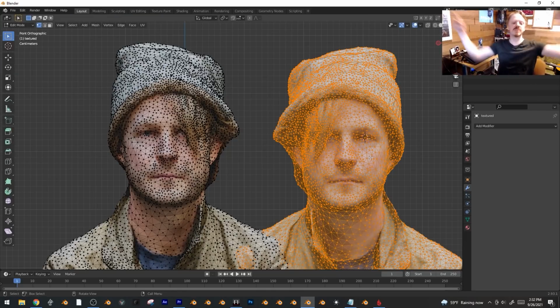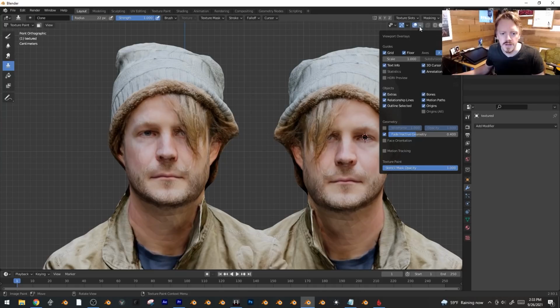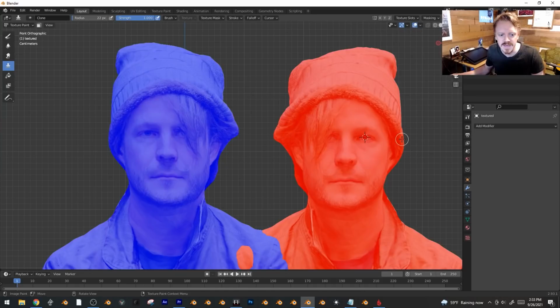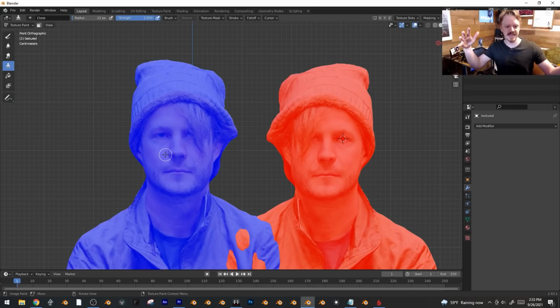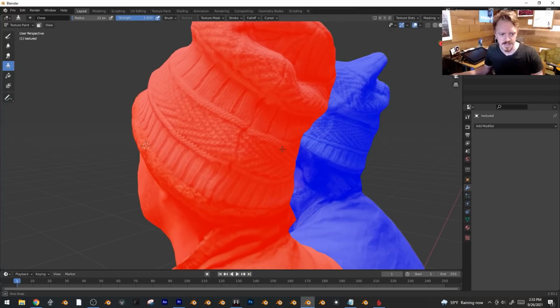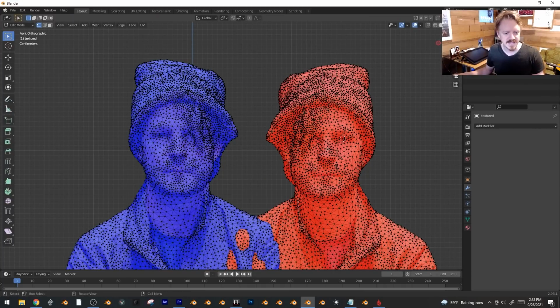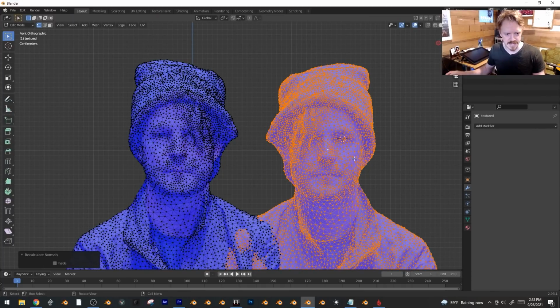The reason is because when I flipped it horizontally, I probably flipped the normals. Every face intrinsically has an orientation that it's pointing in, and that's how it knows, if you're selecting the inside or the outside, or when it's doing booleans, what you want to keep and not keep. You can actually see a visualization of that under this pull down here, face orientation. Blue means it's facing outside, red means it's facing inside. So when I select here, it's selecting the outwards facing one, which is now on the inside of the back of his head. But we can fix that by selecting these and hitting Shift N, which recalculates it.